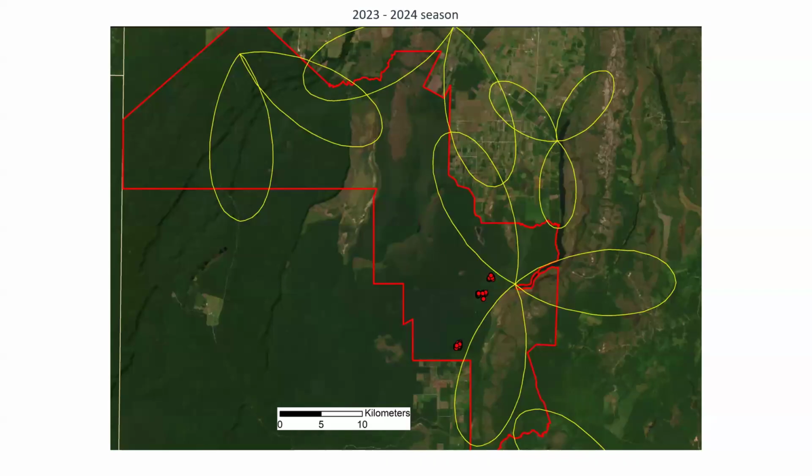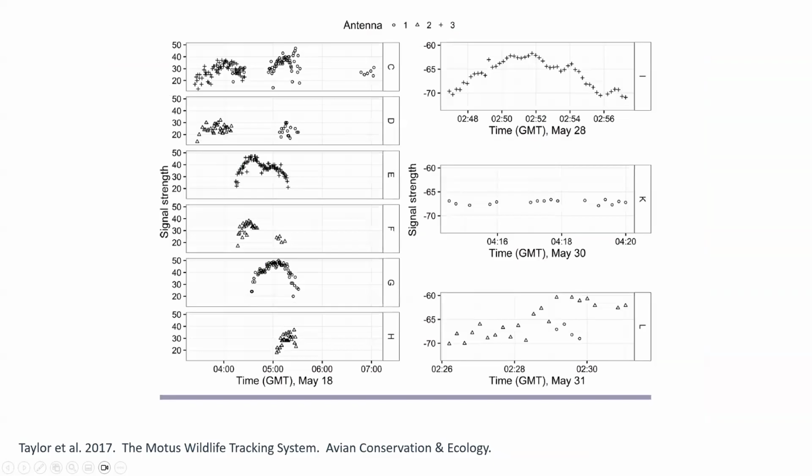Anyways, birds were tagged and relocated with manual telemetry at these locations during the 2023-2024 field season. And looking at plots of radio signal strength over time, you expect to see a parabola-shaped pattern as birds fly perpendicularly to the antenna, or more of a straight line, right, as they fly parallel to the direction in which the antenna is pointing. Well, we got nothing. We detected no clear departure dates.